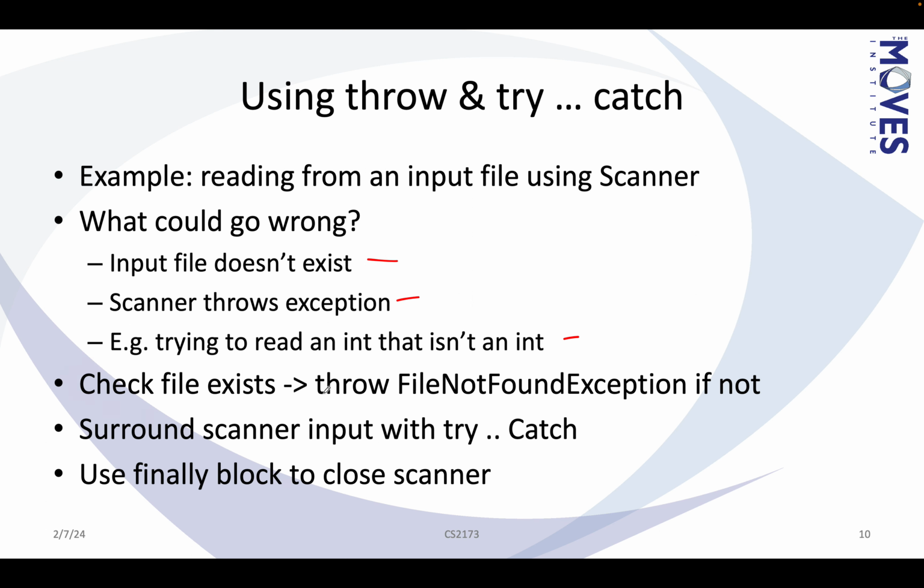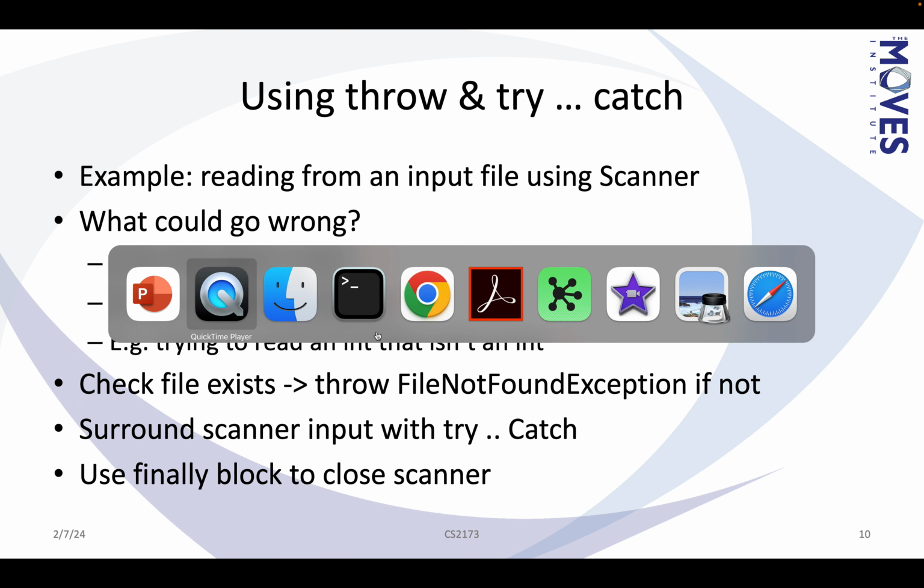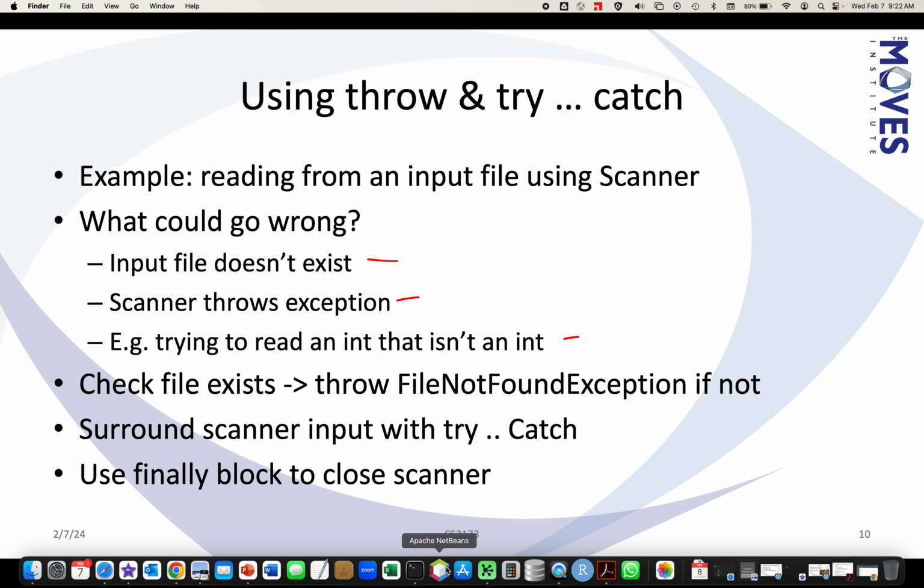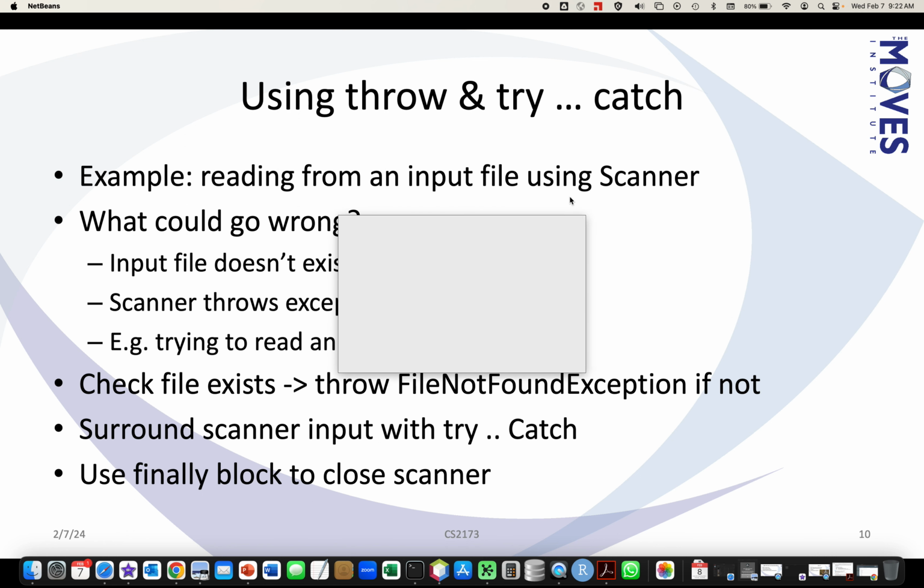Okay, so what can we do? We can check if the file exists and throw a file not found exception if it's not. And then we can surround the scanner with a try and catch and use the finally block to close the scanner. So let's see what that actually looks like.